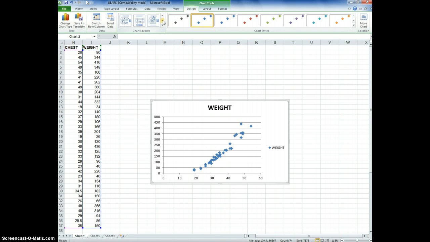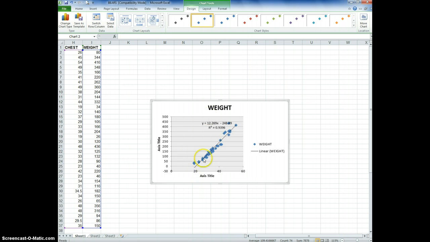So if I scroll down the options, it has one with a little f of x right there. So that's our notation for function notation. If we click on that, it'll add the line and it'll add the function. So some programs don't actually have this feature and don't have this little tab selection thing. So like Numbers, I believe, doesn't.